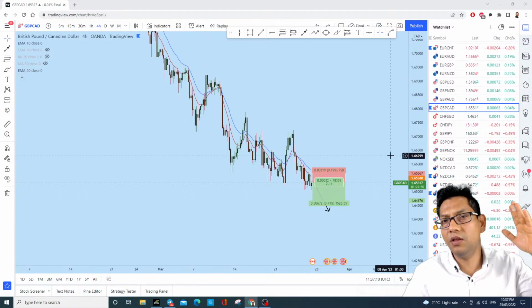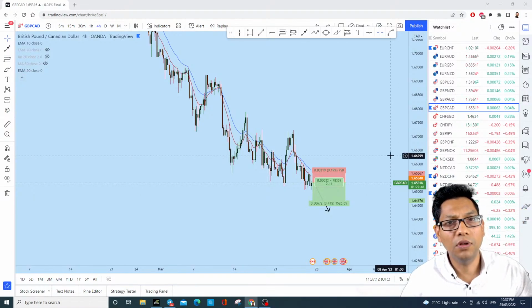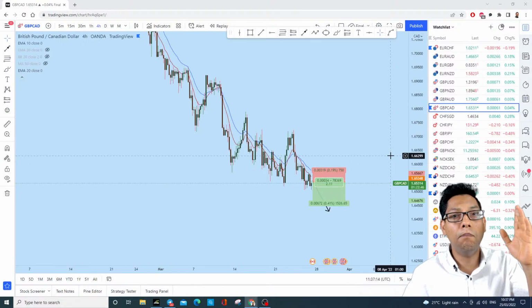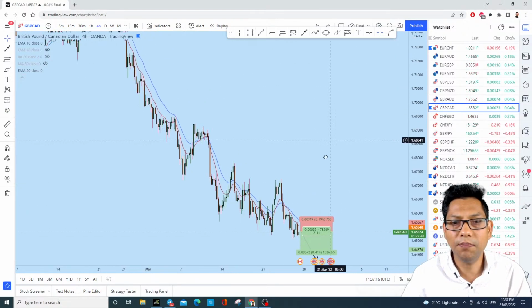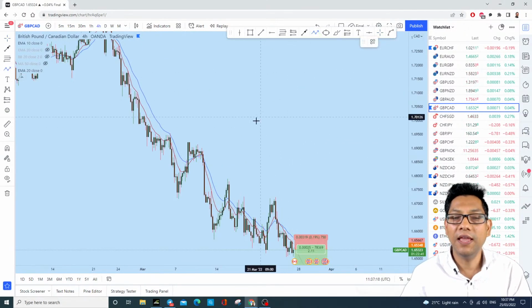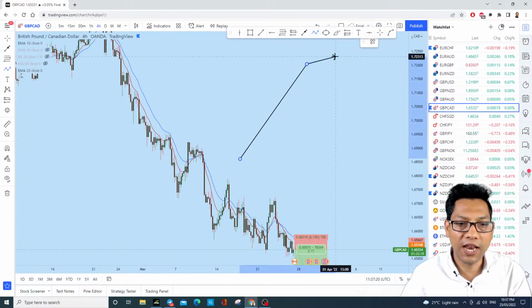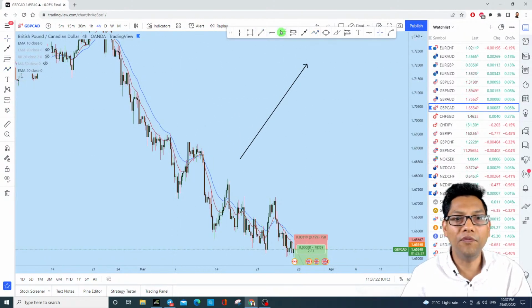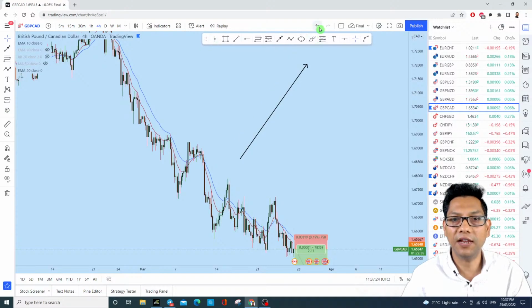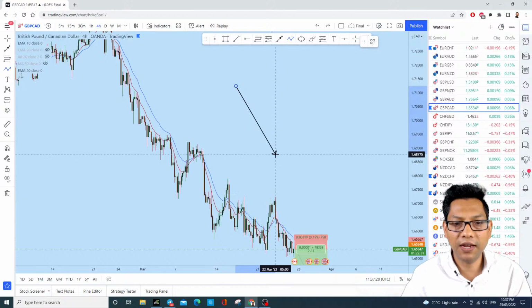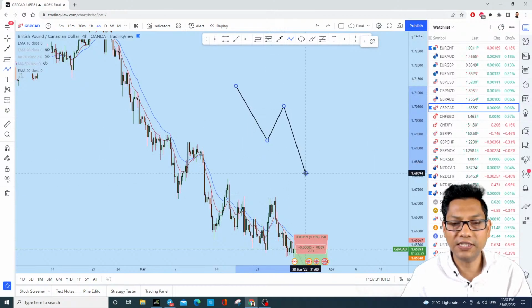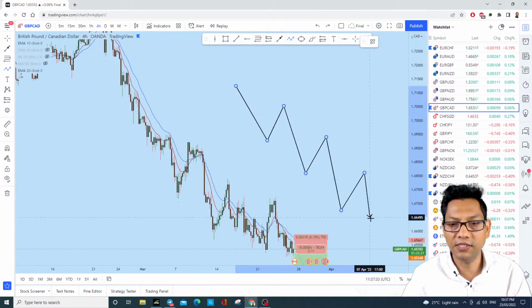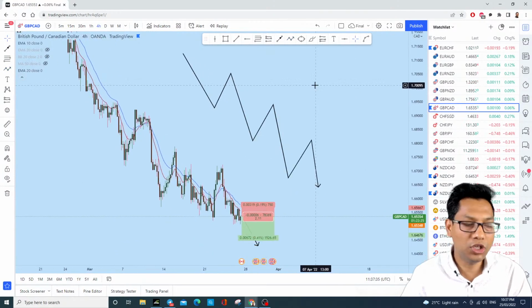See, no indicator can give you the trend direction except market structure. So what is market structure? Let me tell you something. A market never moves like this, okay? It will move in a wavy pattern, creating a series. Say, for example, in a downtrending market, the price will create a series of lower highs and lower lows like this. This is the language of the market.